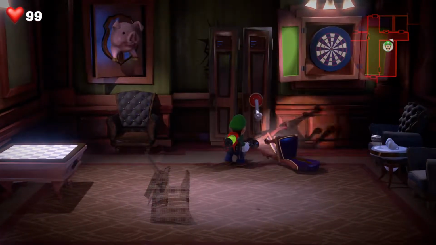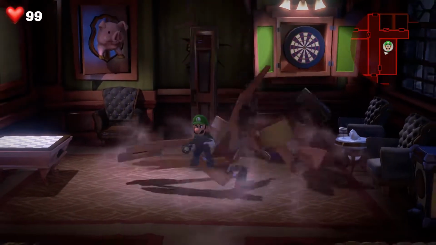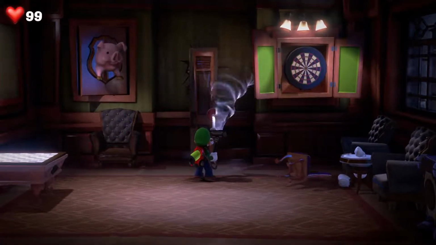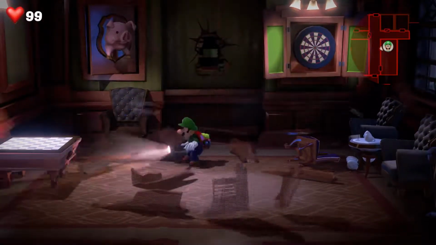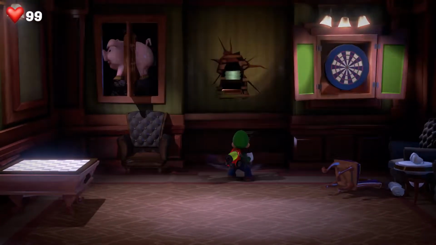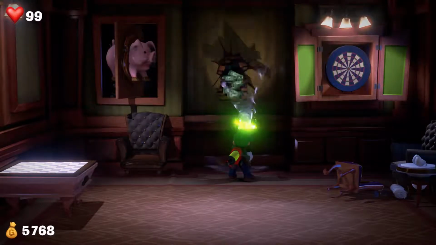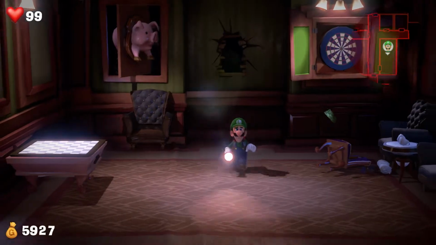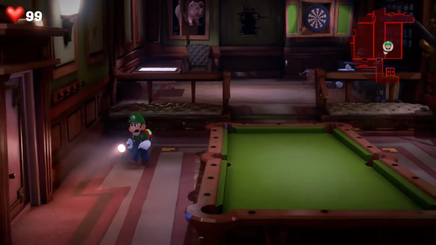I like how Luigi has no problem just destroying everything. We might have wanted to use this room later, you know. It had billiards, it had darts, all the comforts of home. It has money, most importantly, lots of it too. Awesome. Alright, I think we're done in this room for now.